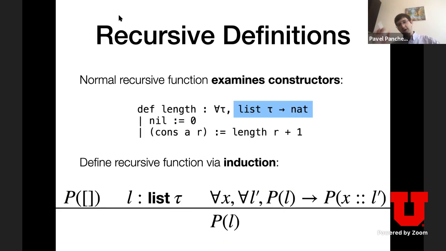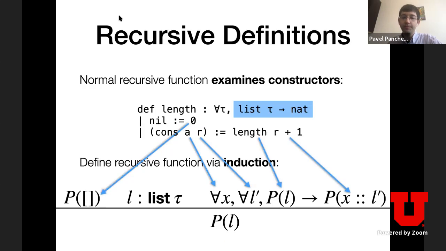So I want to try to match up this recursive definition we've written with this induction rule, because we know they need to be related somehow. Clearly, this 0 tells us how to compute the length of an empty list. So that's kind of like P of empty, right? It's the length of that empty list. And here, when we've written cons, that tells us that's the other way that you could build a list.